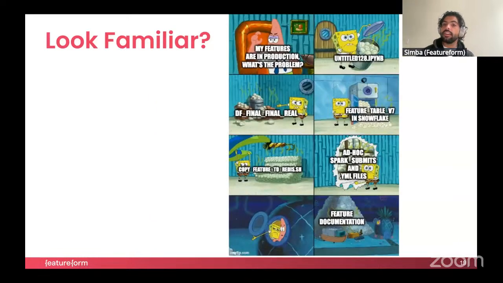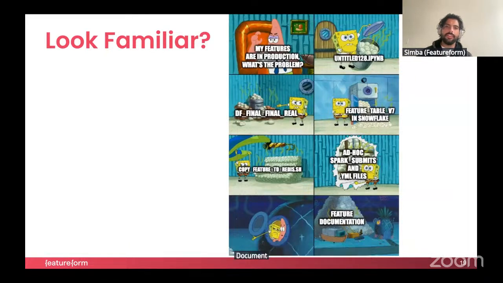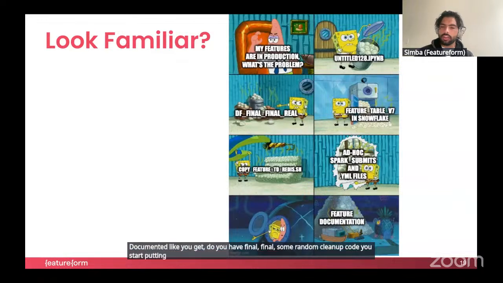How it looks is you end up with features in prod that are based off of code in untitled notebooks, or just notebooks that are kind of in Slack or somewhere. Those notebooks aren't properly documented. Like, do you have the final version, or some random cleanup code? You start putting things in your online and offline stores.